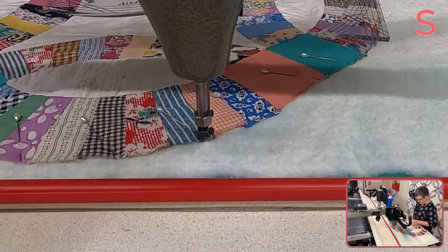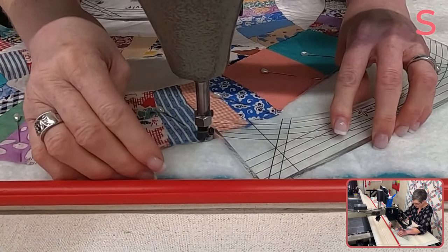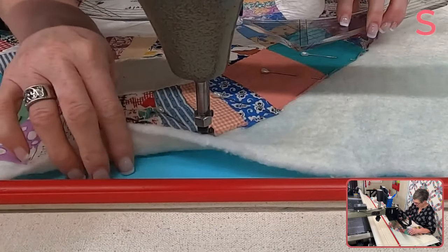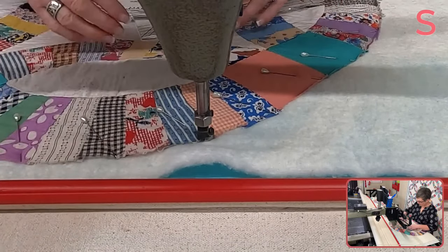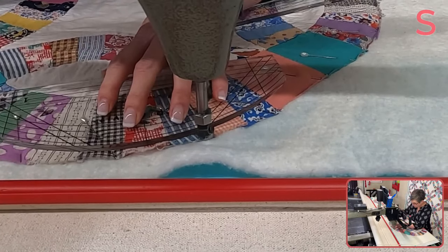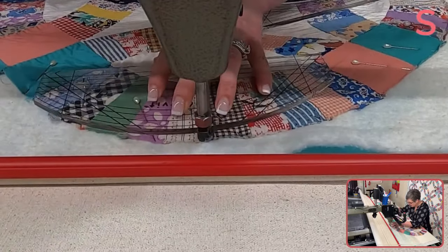Now here, you guys are seeing once again a reality show. Small dilemma. I can't run my ruler up here because I'm so close to the red snapper, and I'm so close to the red snapper because I wanted that turquoise backing in there, right? So options would have been to have my quilt further down. That would have made my ruler use easier. So I'm going to put my ruler on top of the pins, which I know I advised you not to do, but needs must in this case, right?